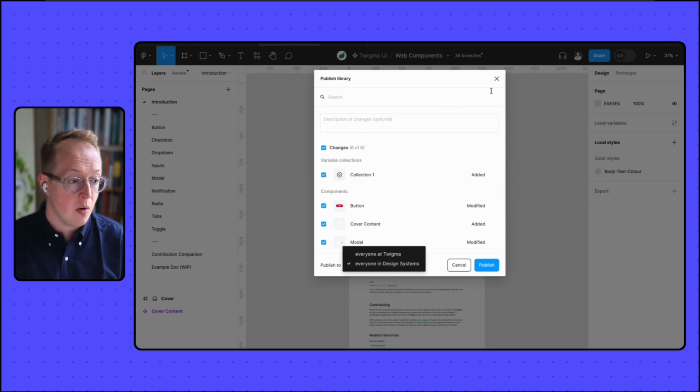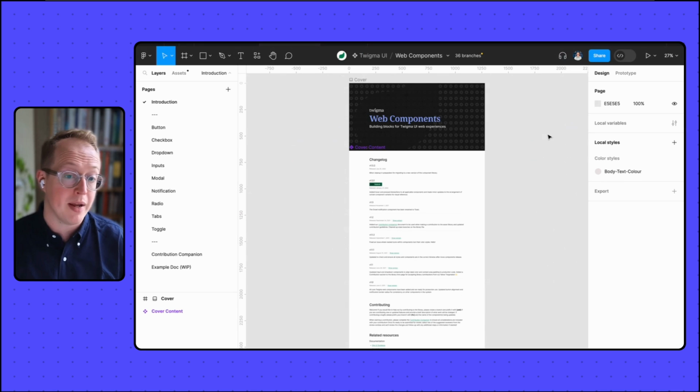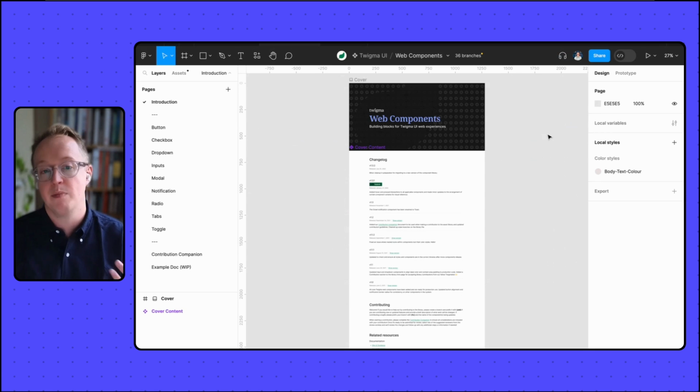Why this is really helpful is because depending on how you want to structure your organization, you might have some libraries that are available to all teams and all products across your organization, or there might be a library that you store locally to a specific team where only that team needs to use the content of that. So that could be an example of how that publishing might work.